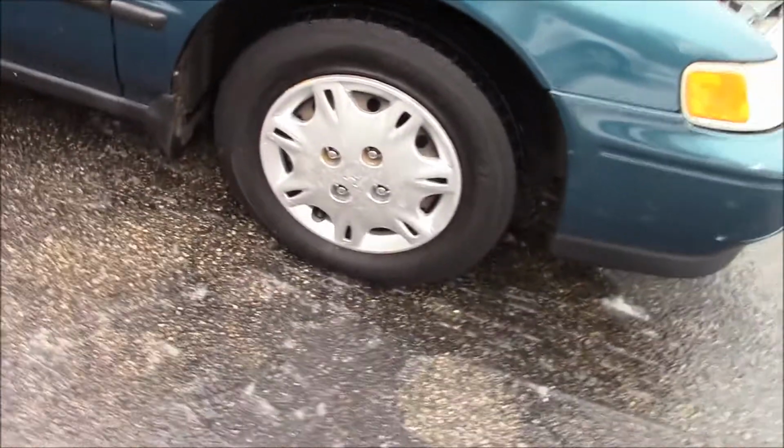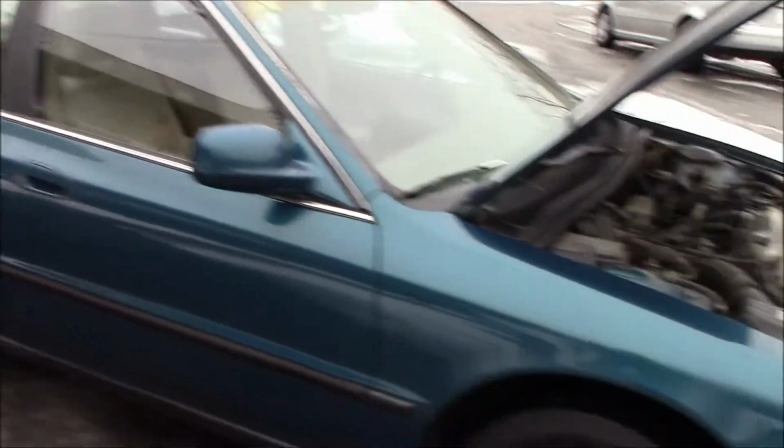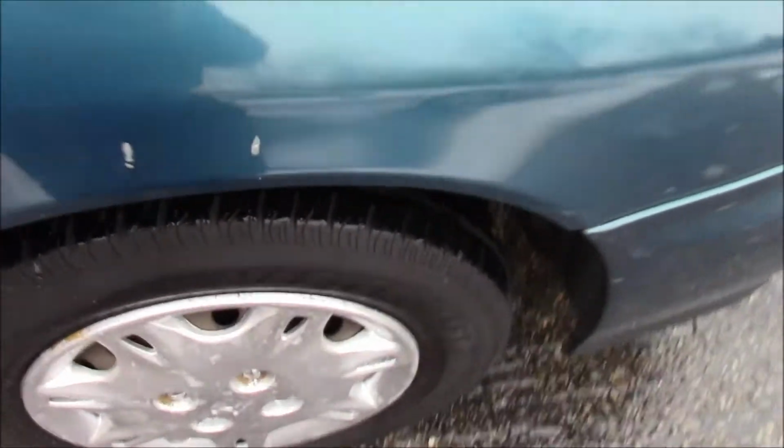And the right front, yeah, so I'm guessing it actually looks like it might have matching tires on it too. That's actually a very good sign. Okay, it's that nice green color, which goes, I think, very nicely with the tan interior. Let's do the body. All right, right front fender, as you can see, a couple of nicks there.